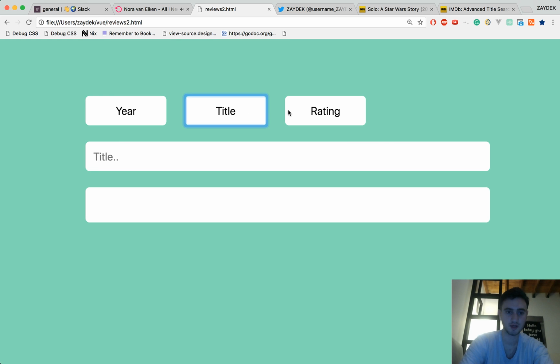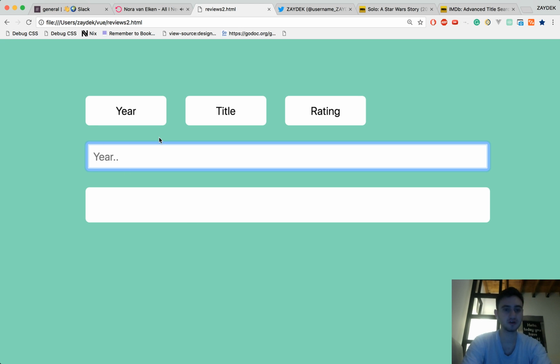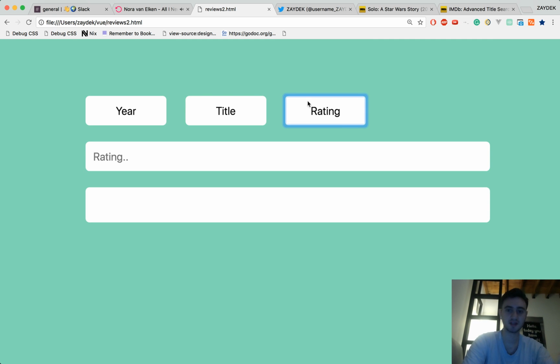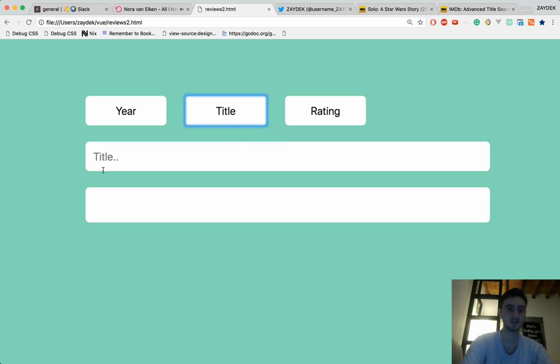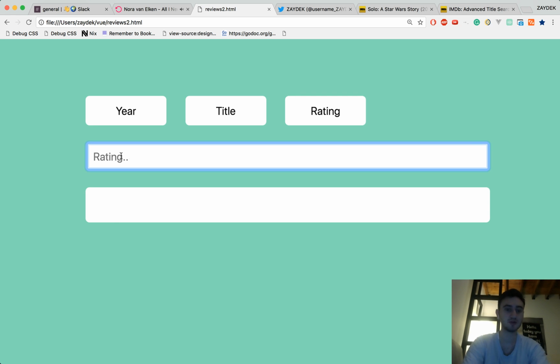Hey, okay, that's really nice for a few reasons, but let me point out why. Let's say if you're searching for year, you're not just typing in data, maybe there's a button that you have to press, or maybe there's a slider. It's much nicer if these are components and they can have their own controls, and we don't have to worry about making everything cohesive, because the interface for searching for a year might be different than the interface for searching for a title. Or a rating, maybe you just click the stars and you don't have text at all, right?